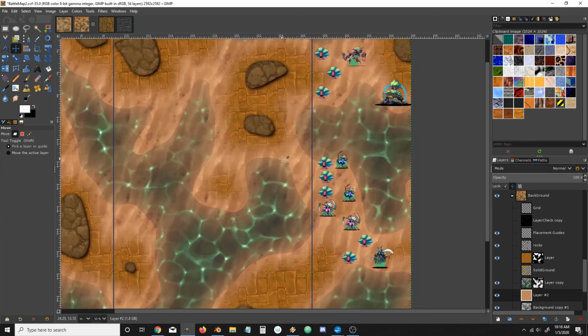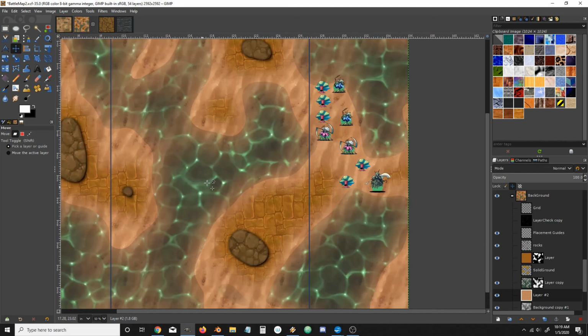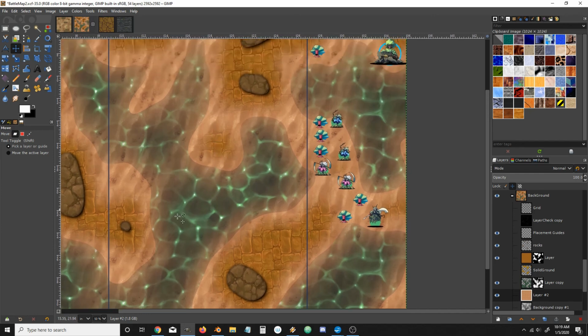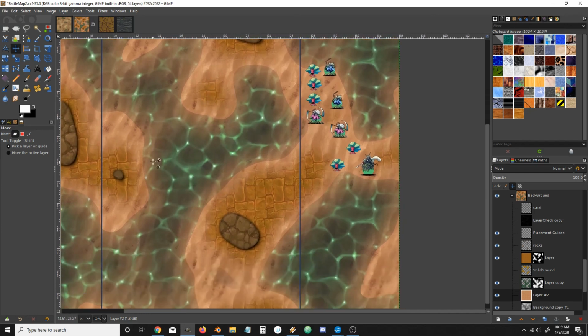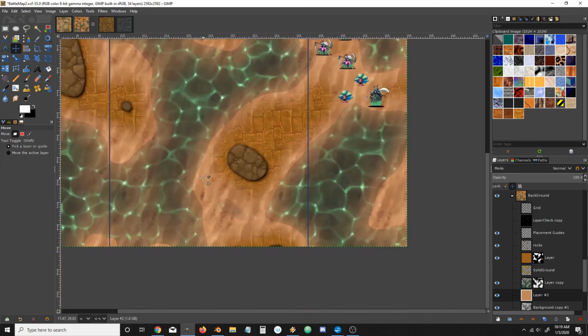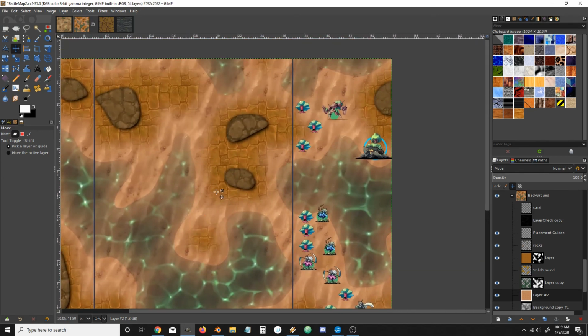And I was originally thinking that the sand and shallow water are tough movement. Maybe sand would be one level of tough movement and shallow water would be another level of tough movement. And then the deep water like this, where the opacity is full, would be impassable to move, but not for shooting. So you can shoot over this deep water but not move through it.